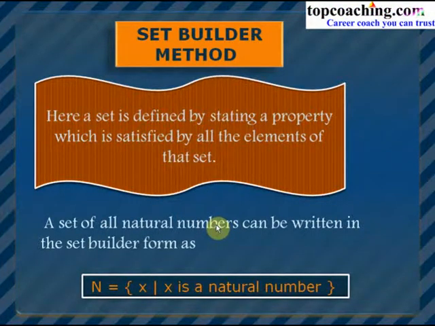So the basic difference between the roster method and the set builder method is that in the roster method we write all the elements, but in the set builder method we do not write the elements. What we do is we state the property that relates to each and every element of the set. So any of these two methods could be used to represent any set.